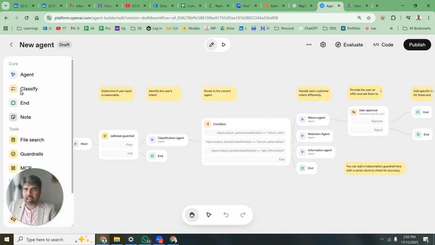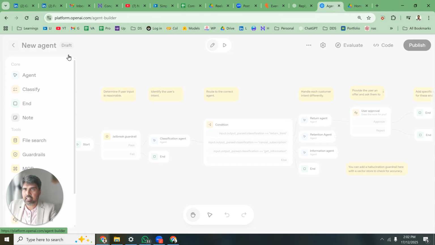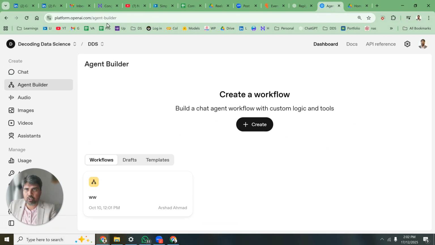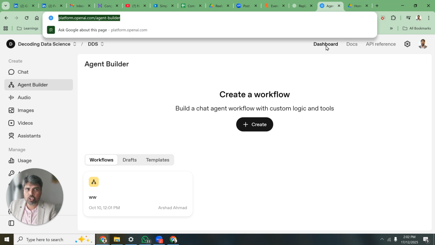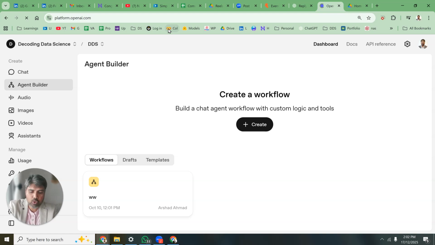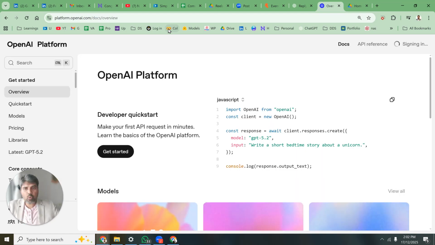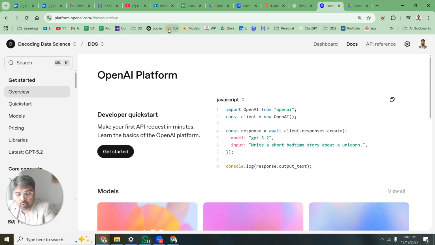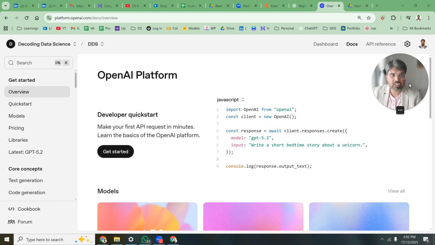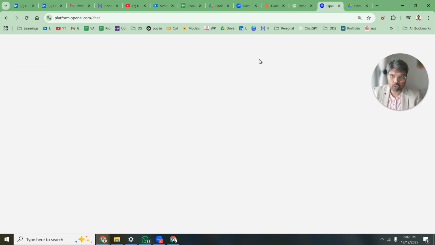If you go to the platform, app.openai.com, make sure you are at the dashboard. If you go to this website, you need to have a sign in. To use this particular thing, you need to have at least $5 in your account. It will not use the API keys, but just for you to get access to this amazing feature. So once you open this website, make sure you're at the dashboard.